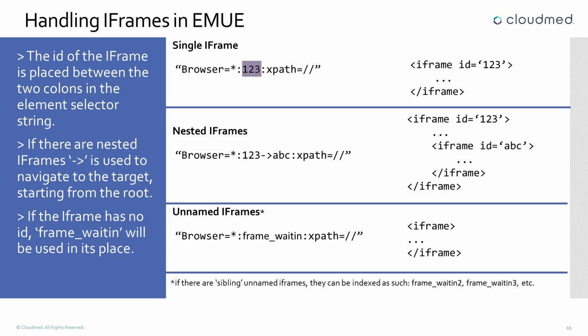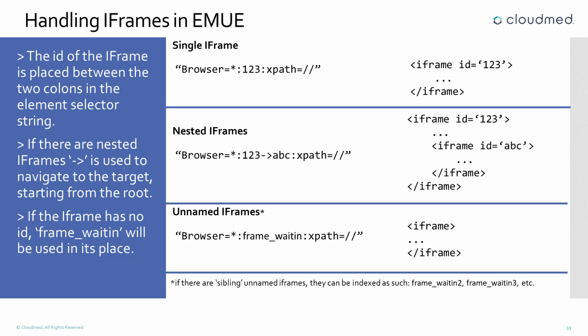So we're saying ID of 1, 2, 3, and then we can go ahead and select an element that's inside of it. If there's iframes within iframes, which is terrible, but it does happen, you're going to need the ID of both of them, and you put this nice little arrow in there, which is just a dash and a greater than sign, and that is going to say that this is the parent iframe, and then the one that we're actually looking at has an ID of ABC.